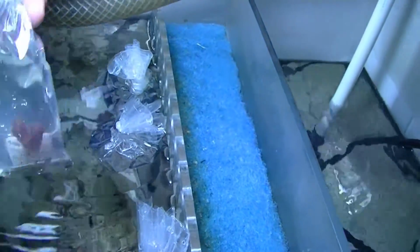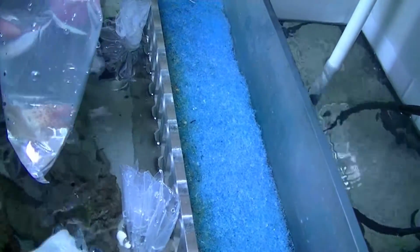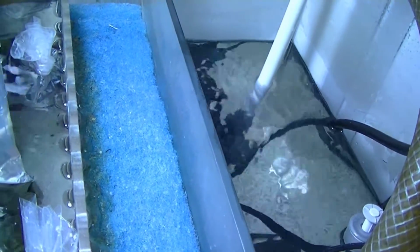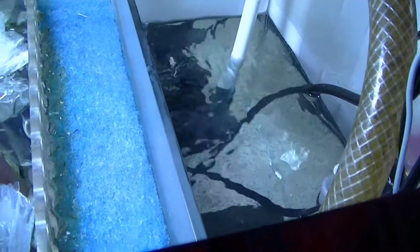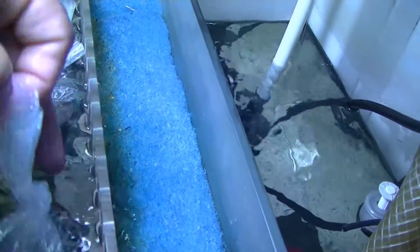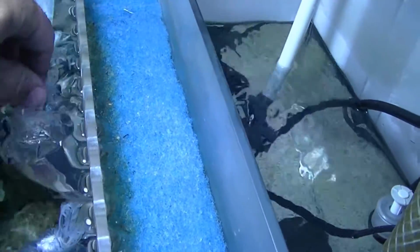Here's a pretty good sized milli. Another pretty good sized milli, I think. No, that looks like it's an acro also. There's an acro. And a milli. No, I think that one was a milli.